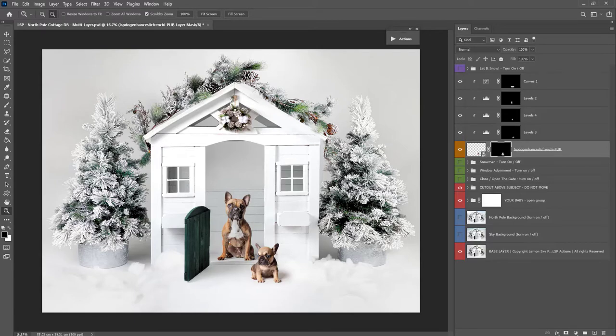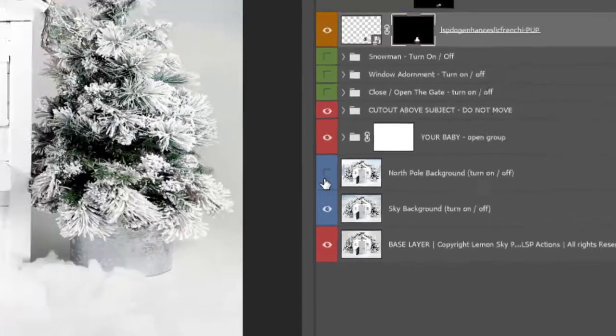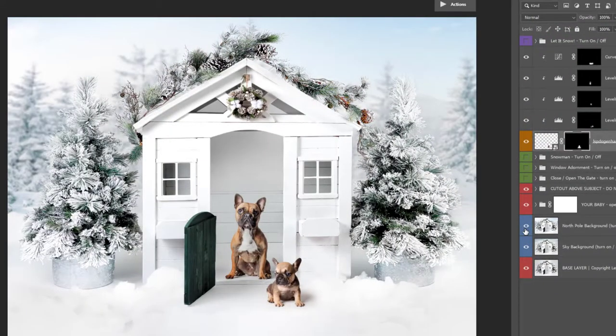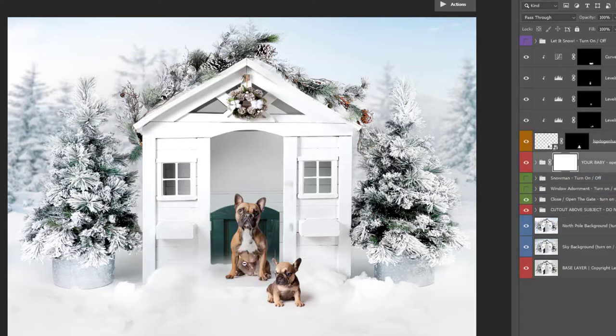So once you've added your pets in, you can decide whether you want to add any of the adornments, keep it really simple like this and minimalistic, or you can turn the sky background on, you could turn the North Pole background on. Again, close or open that gate there, you see how our puppy is unaffected by this. So if you had, for example, doggy number 1, let's bring him up to the front, so I'm just moving the layer.